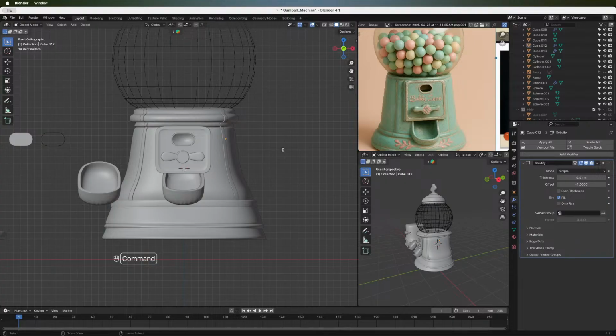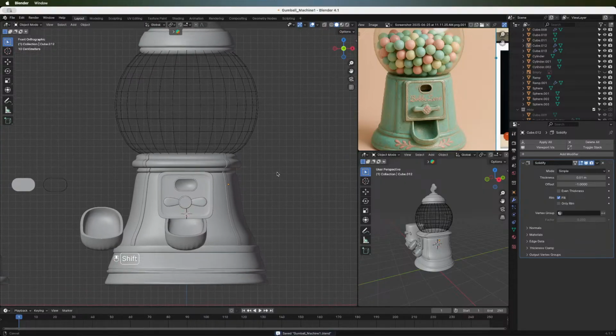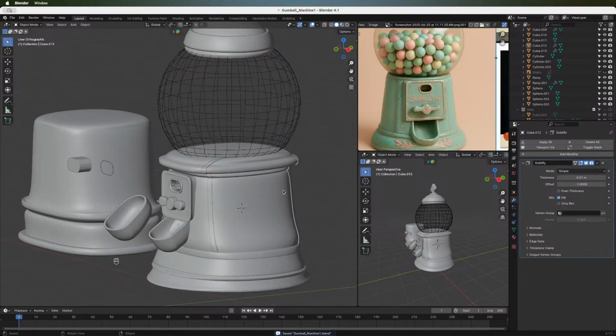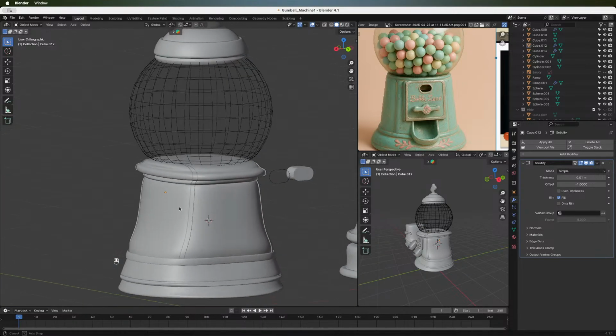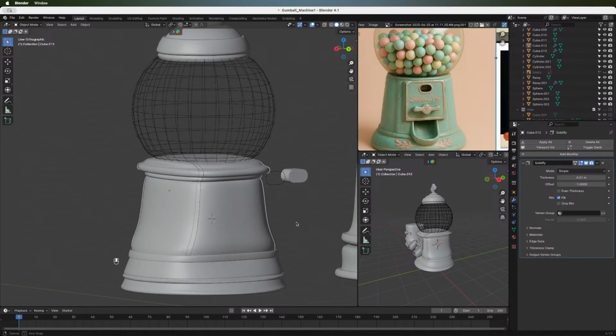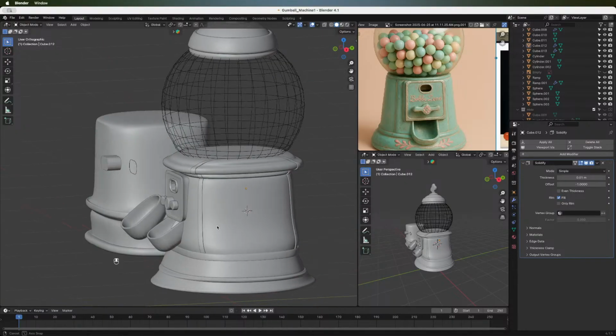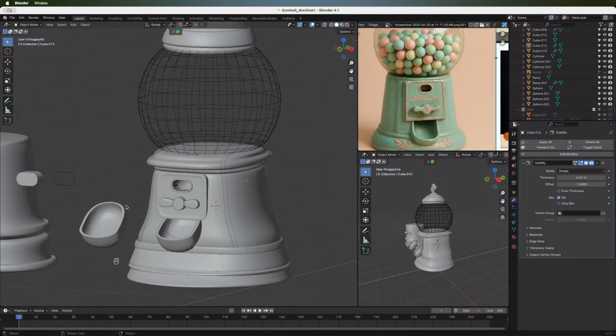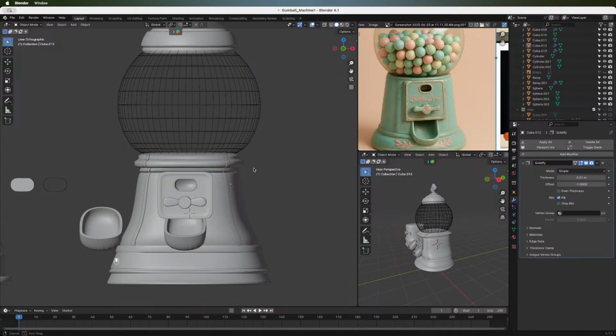Let me save that. Fabulous. Fabulous, fabulous. How's it look on the other side? That's good. I think that's good enough detail for that.